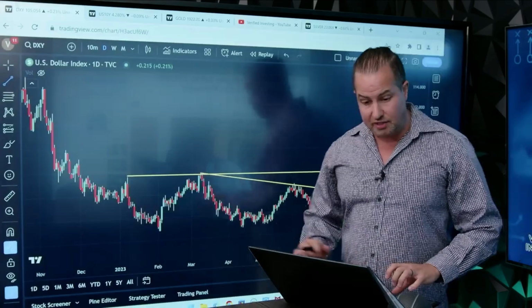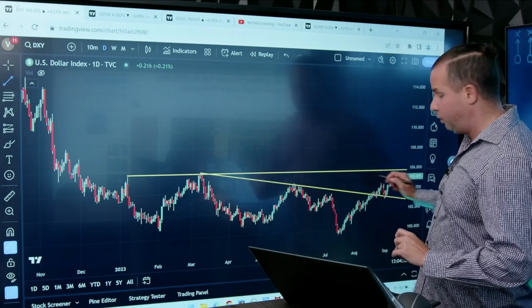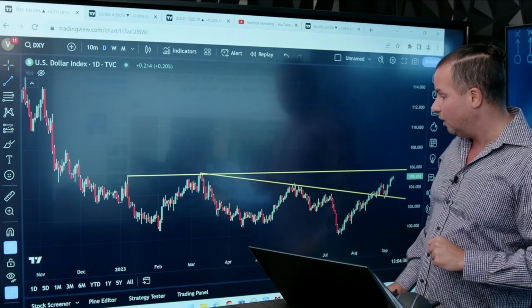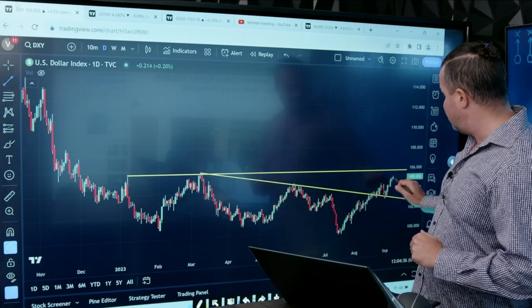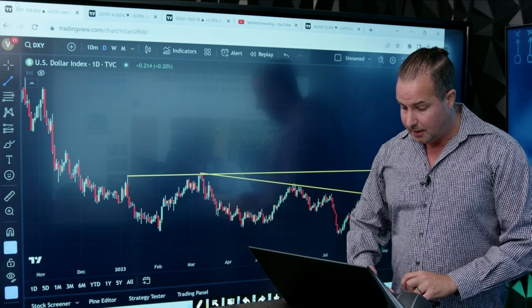Here we have the US dollar, and it is climbing. This is the Dixie, and this is the daily chart, right? So I put in my trend lines. I want you guys to be all kind of focused on the trend lines here. But here we clearly see that the Dixie continues to move up. It is higher today. If I zoom in, I'll show you here.